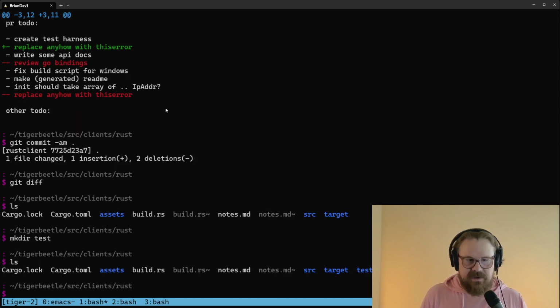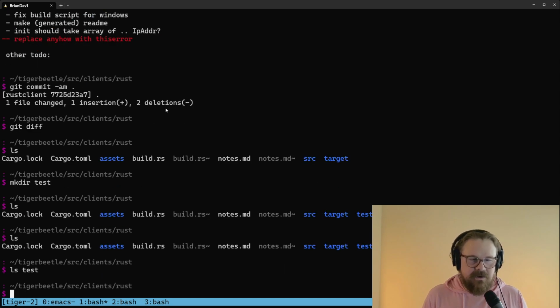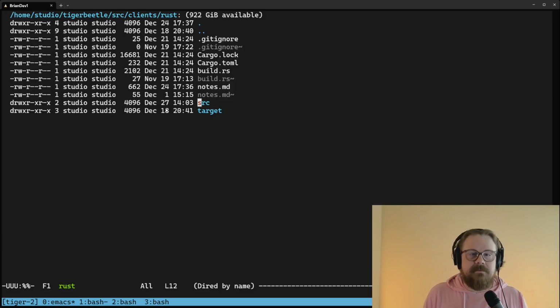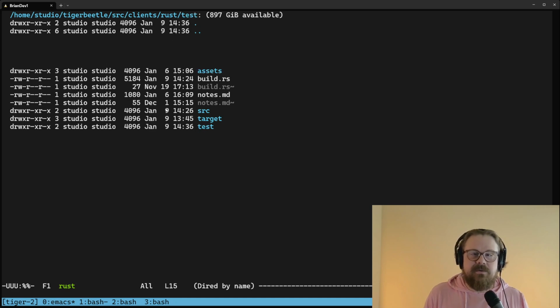There are a bunch of default ways you can structure code you put in this test directory, and I'm always forgetting what all the defaults are. Cargo has all these defaults because it's supposed to make things easier, but I actually never remember the format of this test directory. We can definitely put a file in here and call it anything we want, and it'll be picked up as a test. But we also have some support code that we're going to need to write that is not itself a test, and I'm not exactly sure how to structure that. But let's go ahead and write some stuff and see what happens.